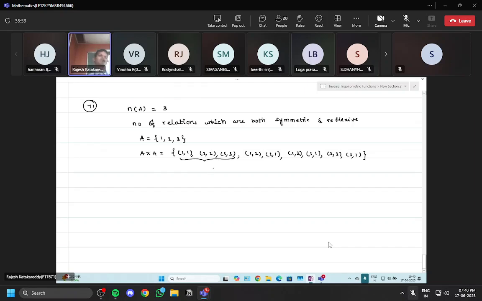Now, remaining, I should talk about pairwise, not individually. If (1,2) and (2,1), if I am considering as one pair, this is second pair and this is third pair. So first pair can be there in relation R. If you keep it, it is both reflexive and symmetric. Can be outside of relation R as well. Right? So that's why we write 1 into 2 into 2 into 2. There is no harm even though you are not keeping this pair in relation R. Only one you are keeping, then only it is not symmetric. I am talking pairwise. That is 2 cube is 8.